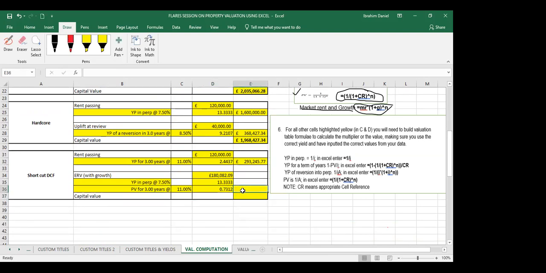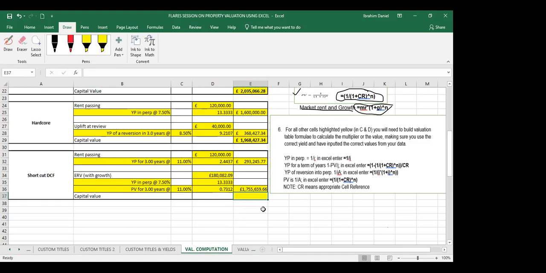So to get this, we have to multiply our market rent with growth, our YP in perp, and our YP for term. So this is going to be equal cell D34 multiplied by cell D35 multiplied by cell D36, enter.